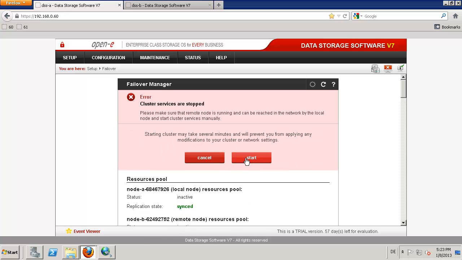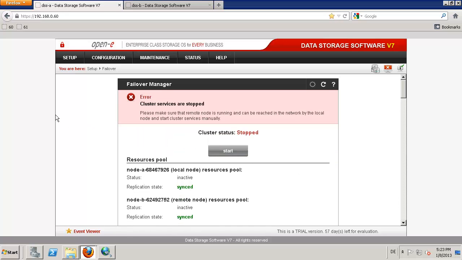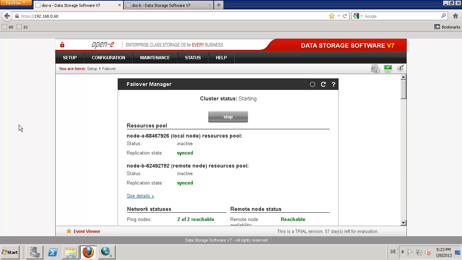So I'm starting the cluster. Please remember, all three volumes were active on node A, and then we made the changes on node A only.